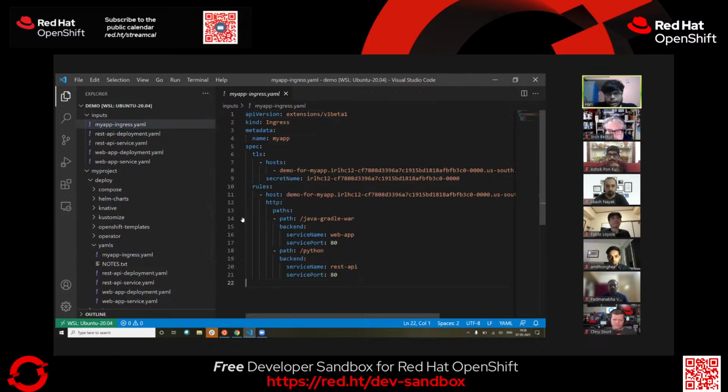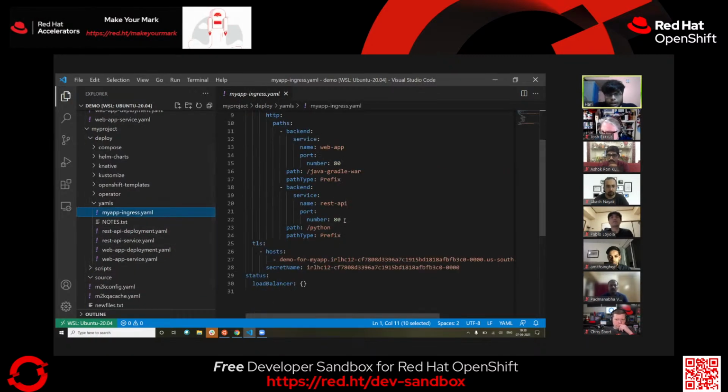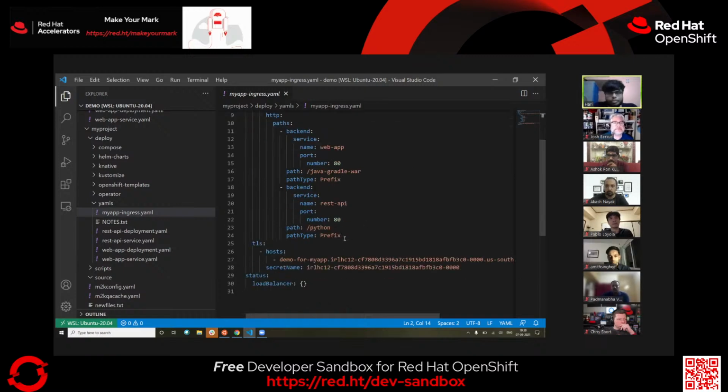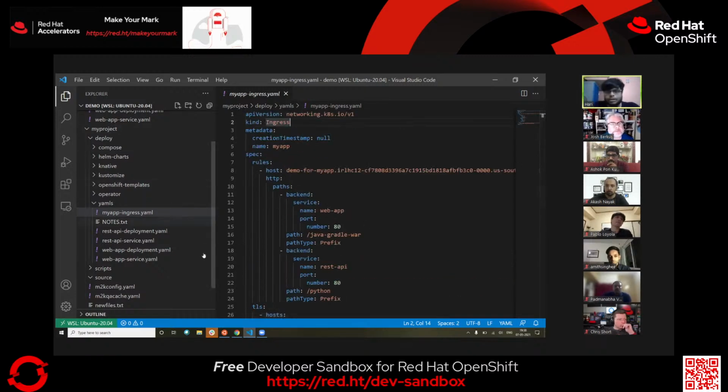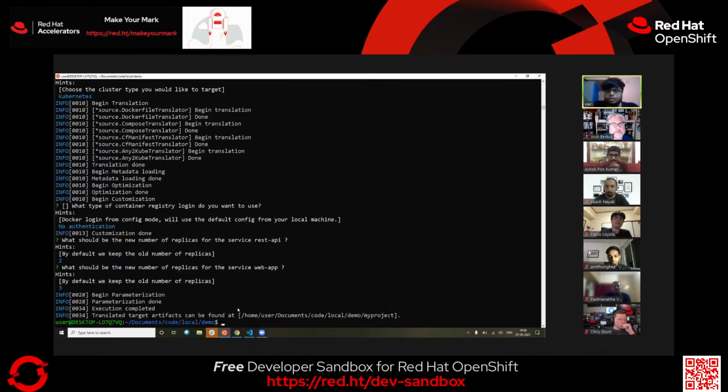So this is more than just a simple string change, because if you look at the older ingress, especially here, it had a different format, a different syntax. In the newer version, it has a different syntax. So it is actually understanding the services, the paths, and doing the correct translation. It's not simply changing the API version string. Yeah, so that's basically what I wanted to demo. If anyone has any questions.